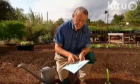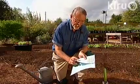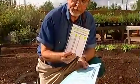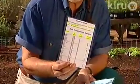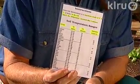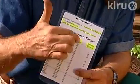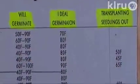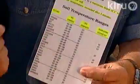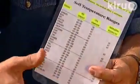Now, one of the things that I found is when you buy one of these little thermometers, on the back of the packaging you'll find a chart that's similar to this one right here. And what this chart does, it gives us the minimum and the maximum temperature that this seed actually would germinate in. And there is the ideal temperature, like right in here on this one. We have the ideal temperature and then the range that they could work in, with the lower end and the higher end not being the most desirable, but it could work in there.